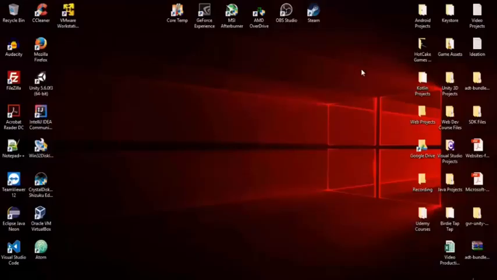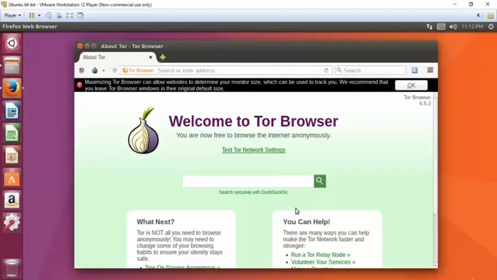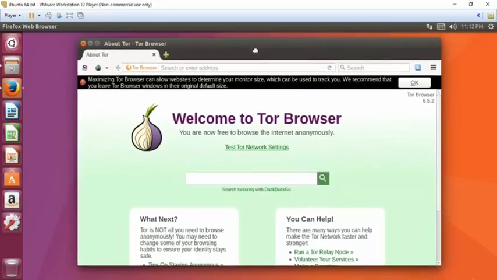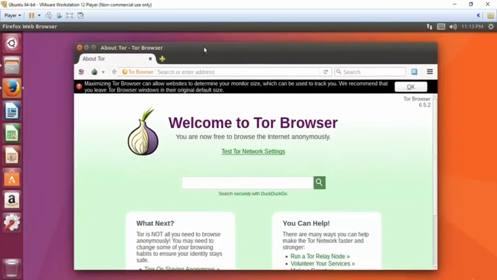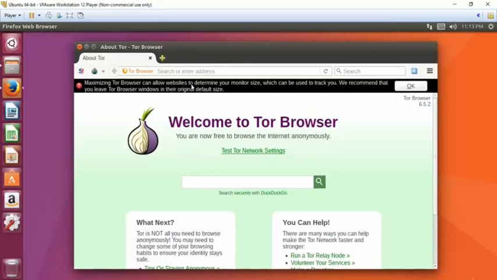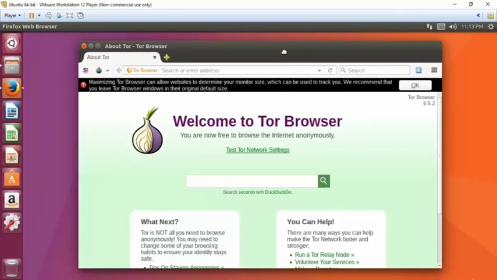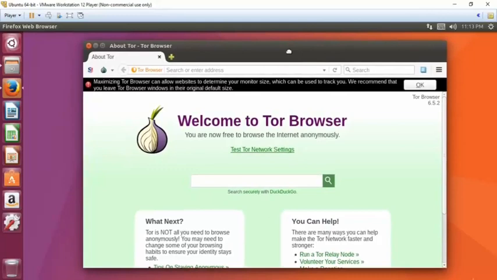Hello everyone, and welcome to this section. In this section we are going to be looking at Tor and some of its security features and just going over the interface. You could have installed Tor on Windows, or you could be using it on Qubes, or on Tails, or finally on any Linux distro of your choice. I'm going to be using Ubuntu, and if you already extracted the package as we did in the previous section of this course, you should have already started Tor, and here we are. Tor is opened, and I know that it's connected to the Tor network.